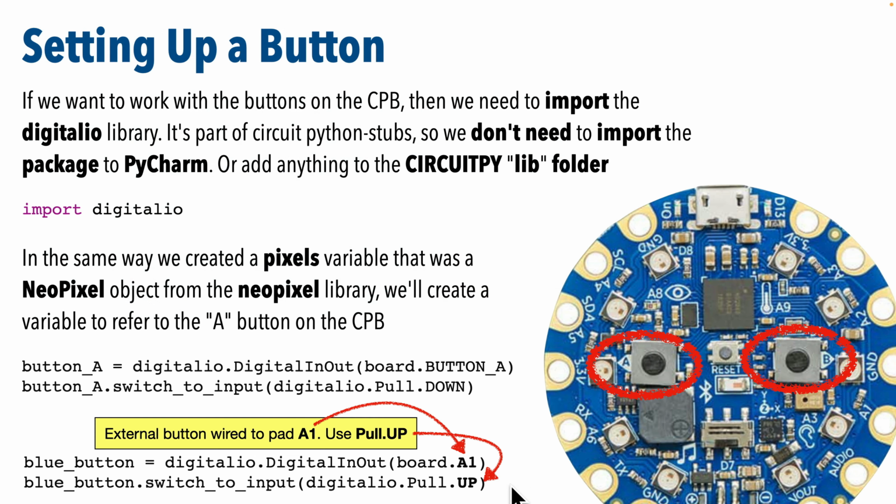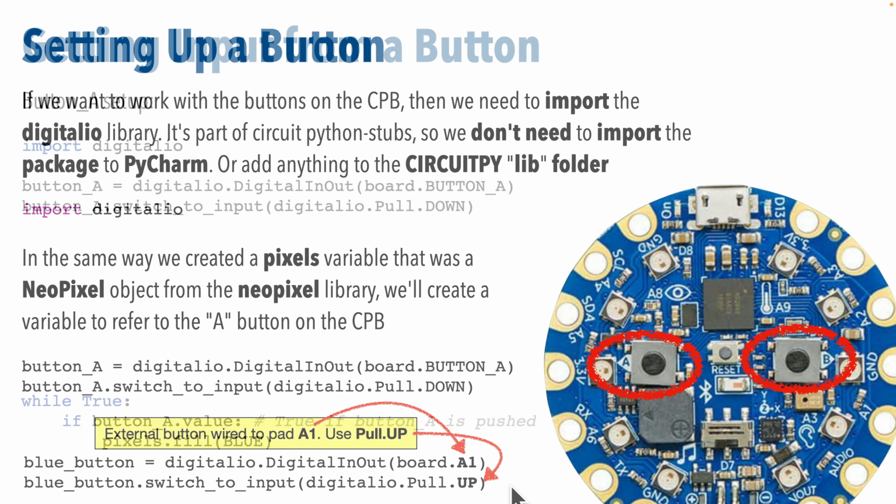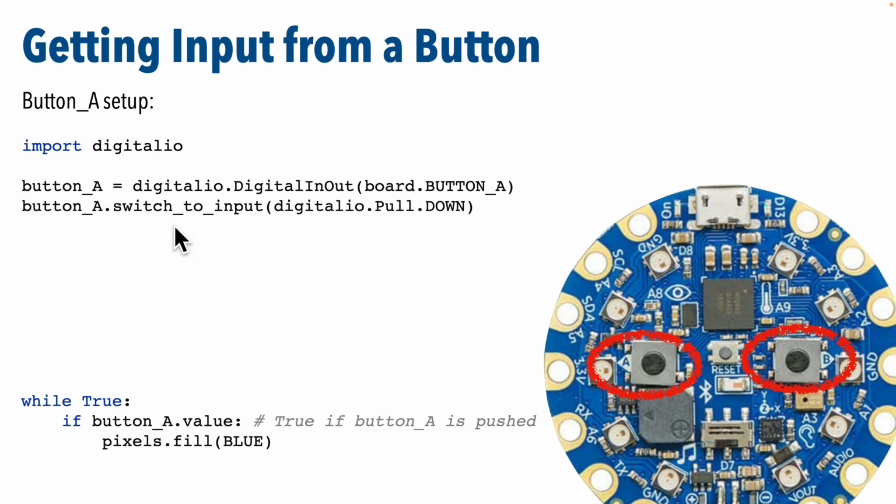And I'll remind you of this in any future lessons where we work with external buttons. So to set up button A in a CircuitPlayground board, you need these three lines. And I've left a few things out here, so remember you also need to import board. We use that as part of the setup code here. And if you use any neopixels, you need to import your neopixel code into your neopixel setup.